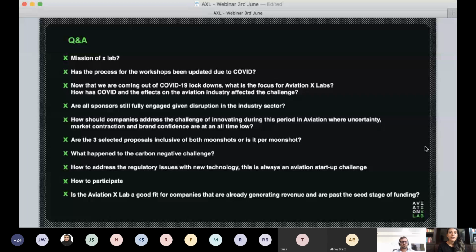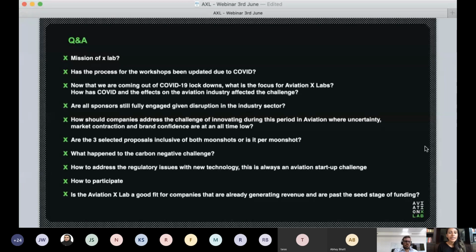All right, so we've been getting quite a lot about what the mission of X Lab is. I hope I covered it briefly to start with, but I'll go through this again. The mission of the X Lab was, and still is, to almost future-proof the aviation industry. Having the 5 key partners that we do gives us a fantastic opportunity to do that. Every cycle, and a cycle is 12 months, we look at key dominant issues when it comes to the future of the aviation industry. Based on that, we then assess what the priority is and what we want to focus on, and that really helps drive our mission as well.